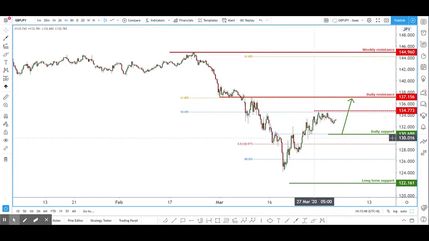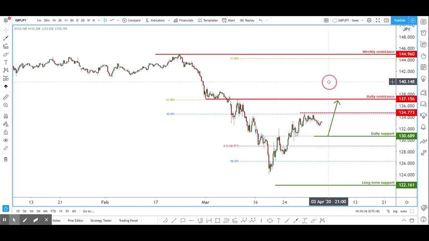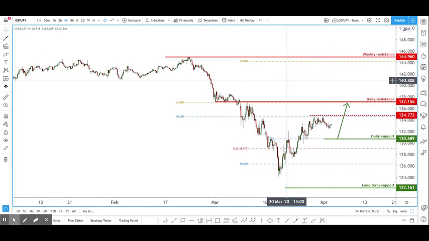Right, so this is really how I will play it. I'll wait for price to come down to the daily support, and then I'll enter at the daily support at a 130.68 area. I'll play to the daily resistance as my first take profit, 137.15. And then once price reaches this daily resistance area, I'll take partial profits, about 50 to 75%, move my stop loss to break even, and then I will let the rest of the position run towards the weekly resistance, play in line with my weekly bias. So this is how I'll do a swing trade on the daily, intraday, and also on the longer term.